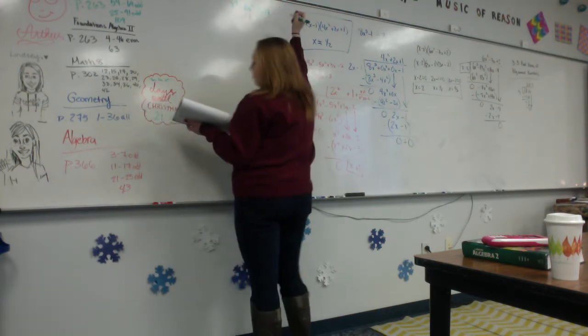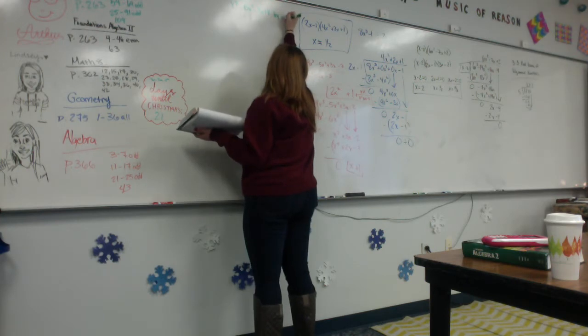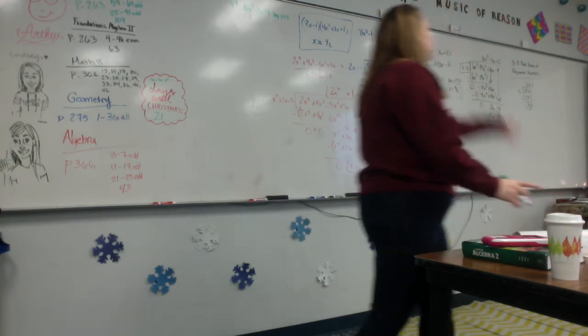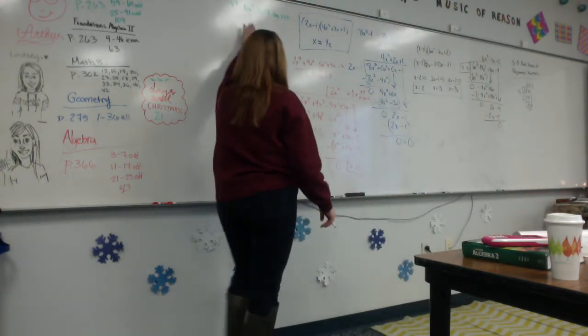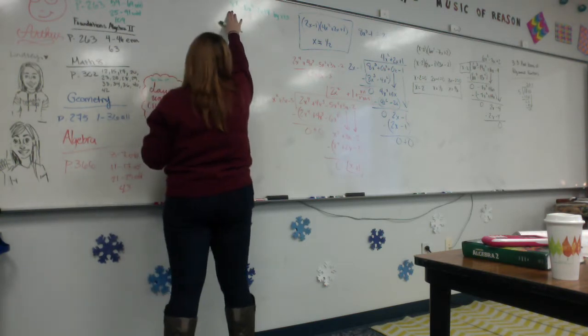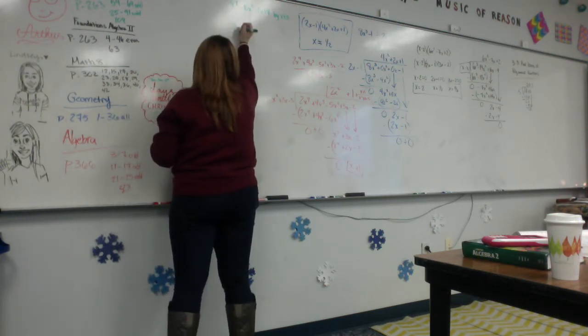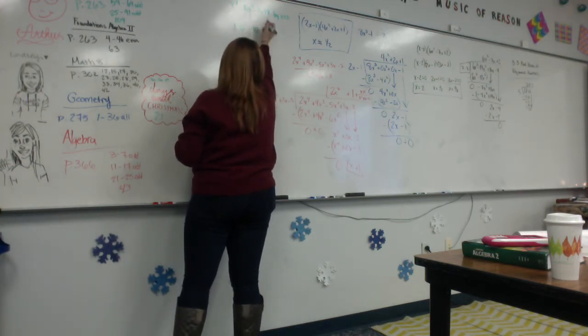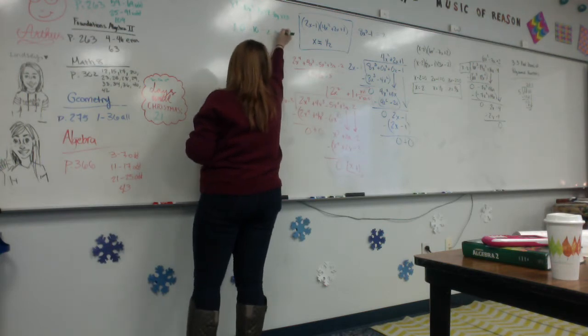Okay, so if I have x to the fourth minus 10x squared minus 2x plus 4, and I want to divide by x plus 3. To set up synthetic division, you do this. You take the leading coefficients of all of these numbers, and you put them into this little half box thing. The leading coefficient of x to the fourth is 1. I do not have a cube, so I have to put a 0. I have squared, and that's negative 10. I have an x, and I have a constant.